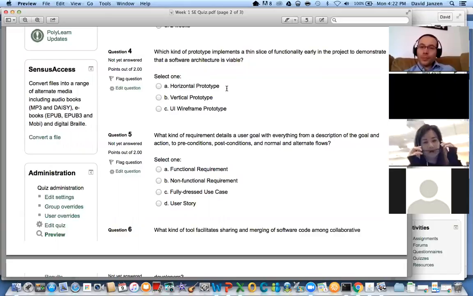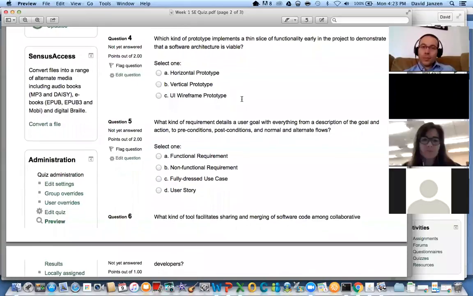That's a horizontal prototype, whereas a vertical prototype is just taking one little thin slice of functionality and taking it all the way from the user interface down through every technical aspect of the system, going through touching all the network connections, the database, whatever other systems we want. And so that was the concept of a vertical prototype.